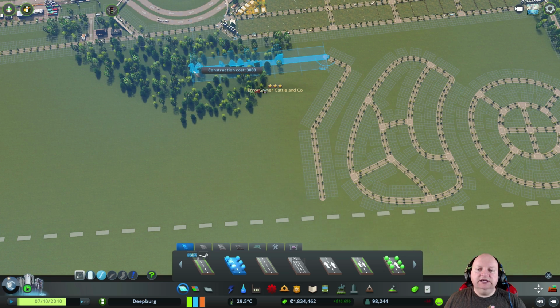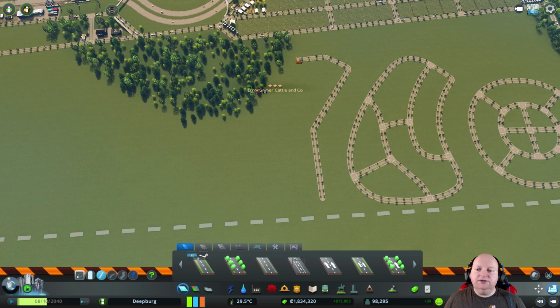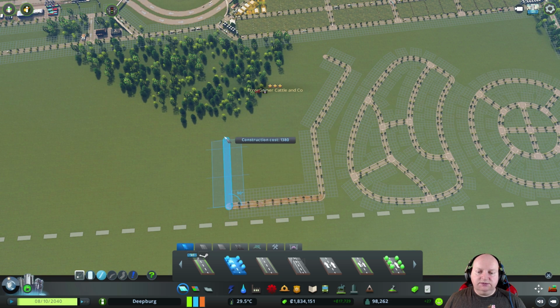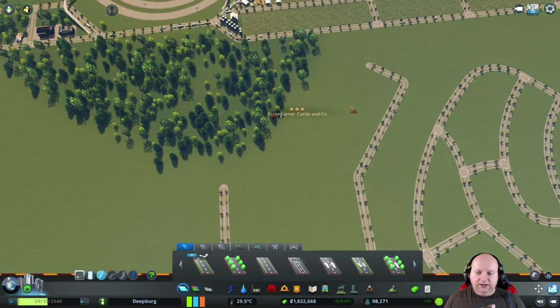So the idea is that each one of these areas was built by a different farmer, and if a different farmer built it, then as a result, you can have their own styles. That's what I'm going with for this. That would go there. That comes up to there. Like that.